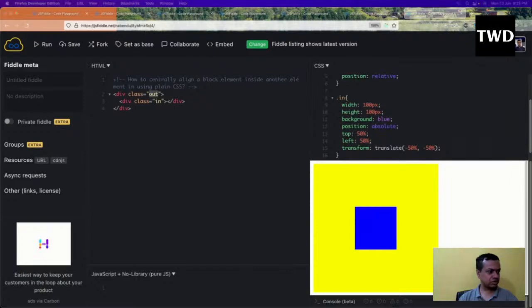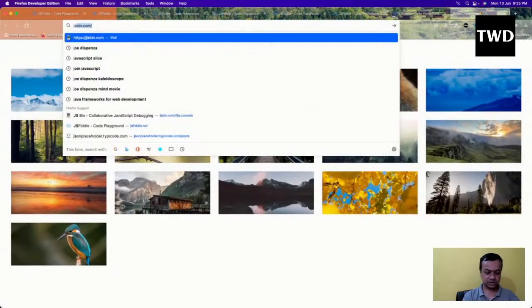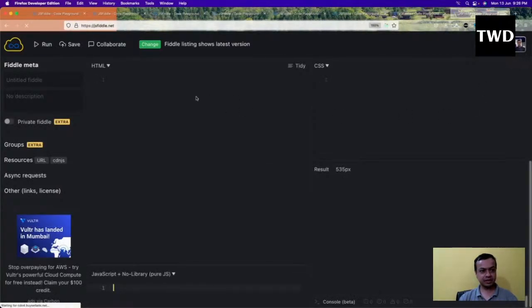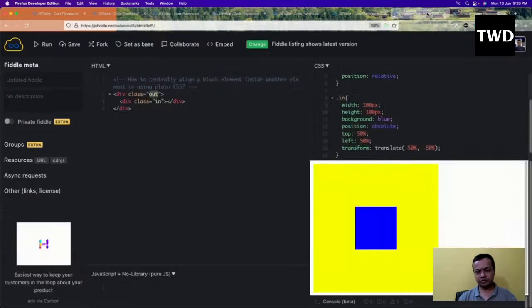So the interviewer can also ask, let us see this as the last question maybe: put the central block element inside using flexbox and CSS grid. Actually, this is very easy to do. We don't have to use anything like this.